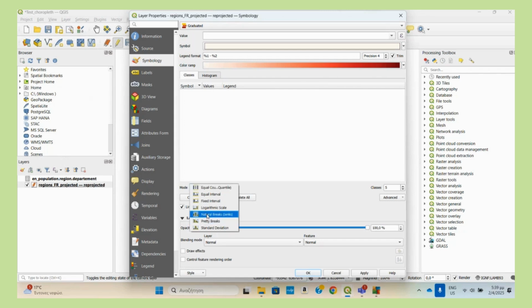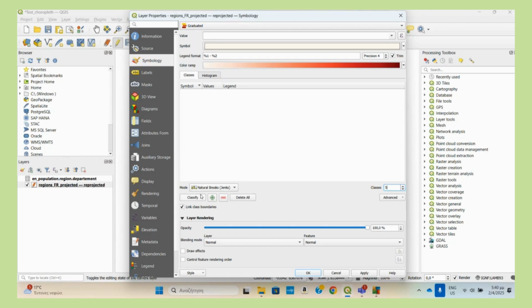One of the most prominent selections, and one of the most used in cartography worldwide, is natural breaks, Jenks. And here we can decide how many classes our visualization will have. The number of classes is how many color values we are going to utilize in order to visualize our data.